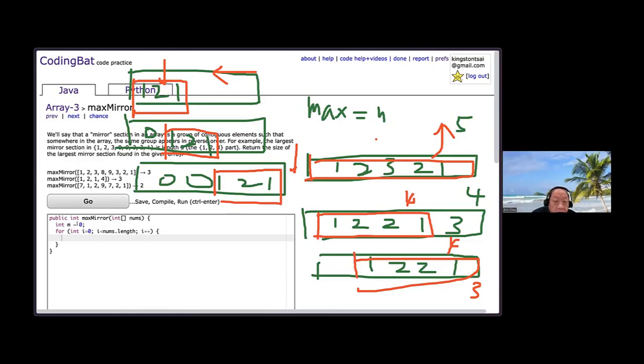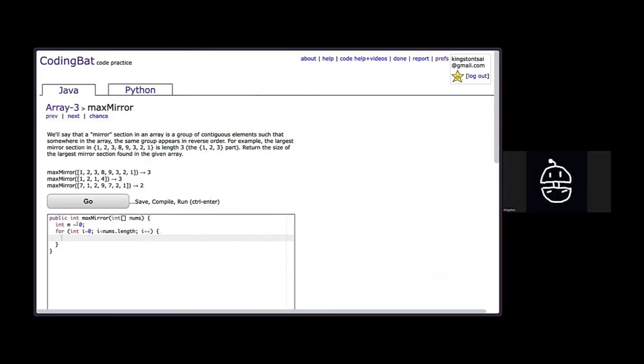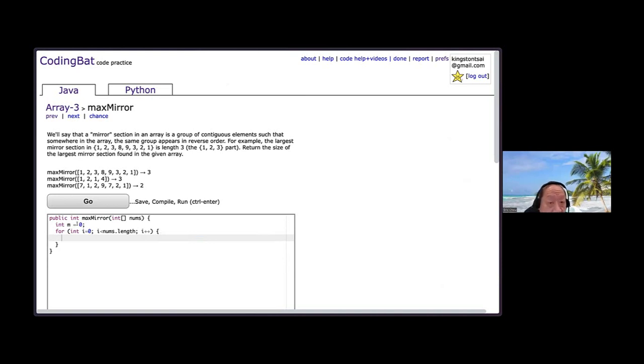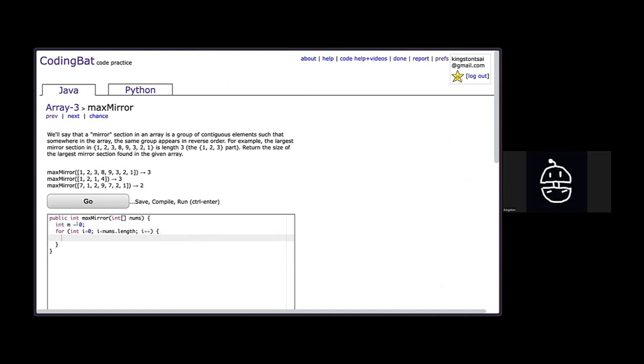I just show this to tell you how to go down maximum of 5, 4, 3, 2, 1. That's just what I'm trying to say. I give the example close to each other just to show you how this one plays out. But in fact, you may have a 3, 2, 1 at the end. So it actually is checking this way, and you check if there's a mirror. You go backward from here to check if there's a mirror. This one is more complicated than what you can do. But you think about it. You don't rush to answer. Try to solve the problem.